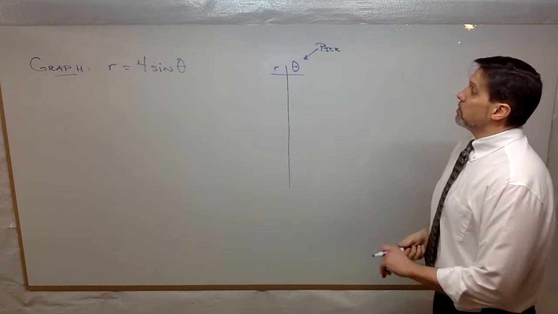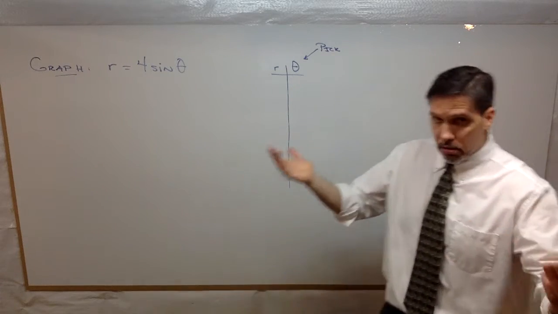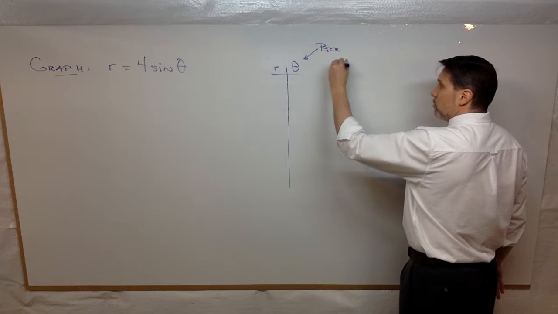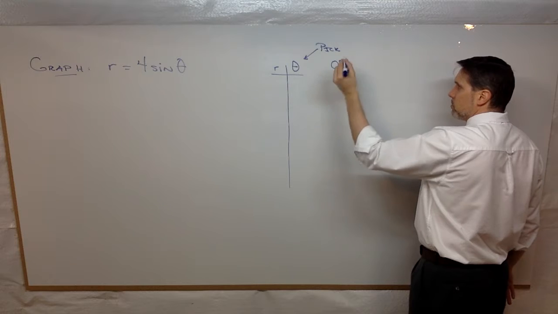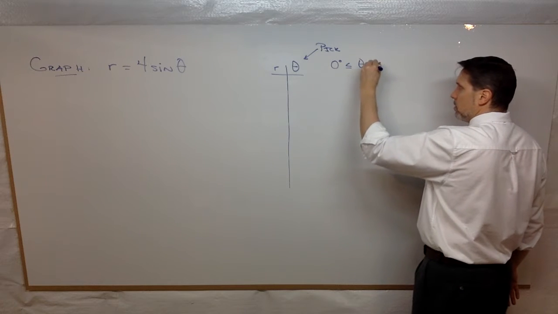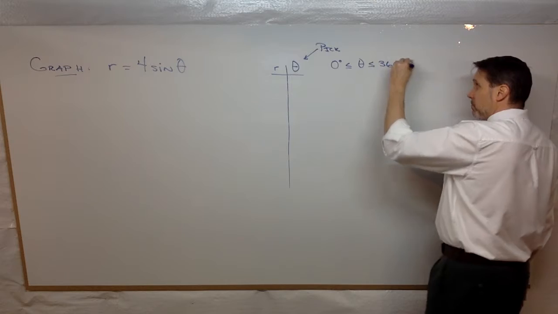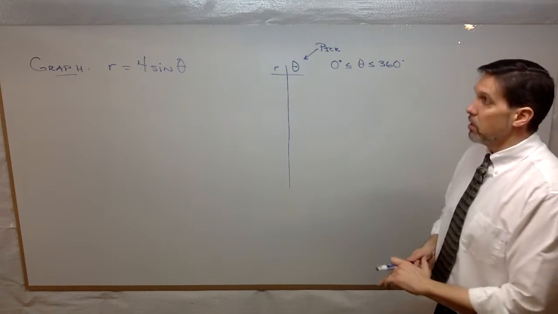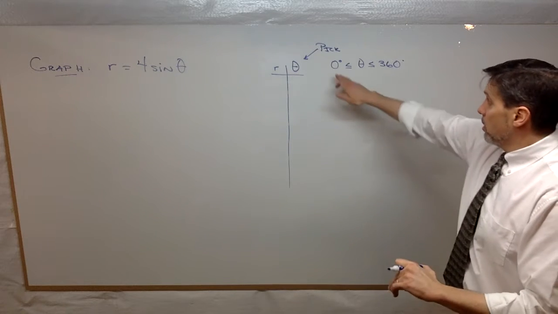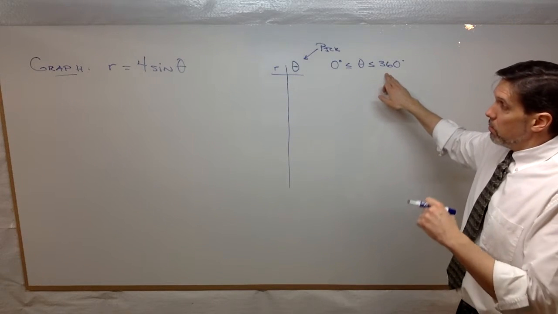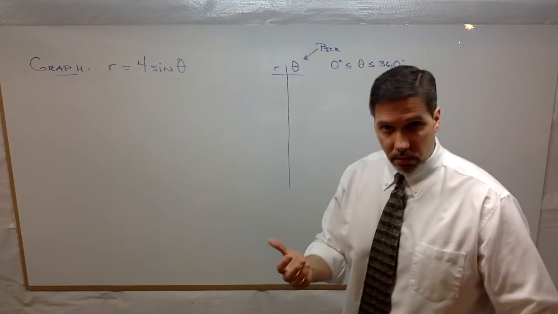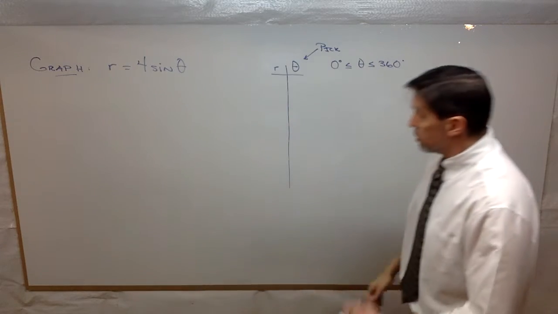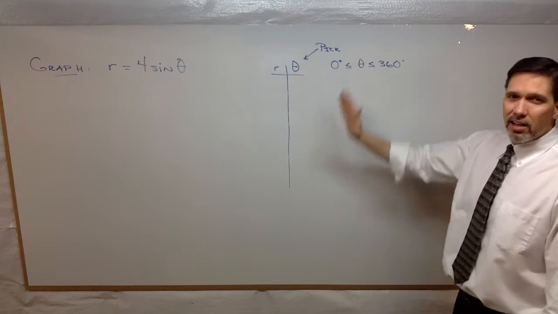All right, so we pick for our theta. Now, it's not like, okay, let's pick some random values. We're going to use values, and we're going to stick with degrees from 0 to 360 when it's appropriate. Now, on the limacons, on the lemniscates, on the roses, for sure, we're going to go 0 to 360. But when you're graphing simple things like circles that are centered at the pole or circles that pass through the pole like this one is, spoiler alert, we're not going to need that many values.